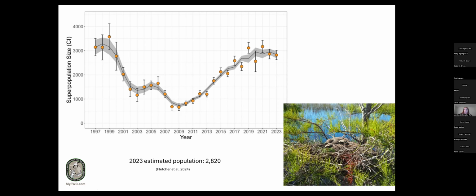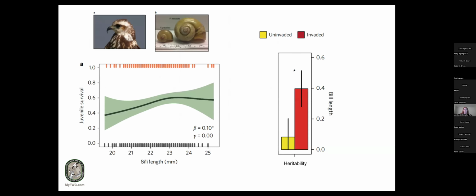As they were outcompeting the native apple snail, the adult snail kites did have some difficulty handling the larger snails. But studies from University of Florida have shown that over time, the bill length of snail kites started to increase. So the snail kites that had a larger bill length were able to access those larger snails more easily than those with shorter bill lengths.